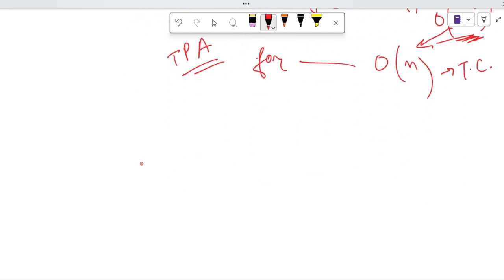Now coming back to our two pointer approach. How do we implement it? Suppose I have an array like this, and I need to find any two elements which will give me the target 8 in two sum.